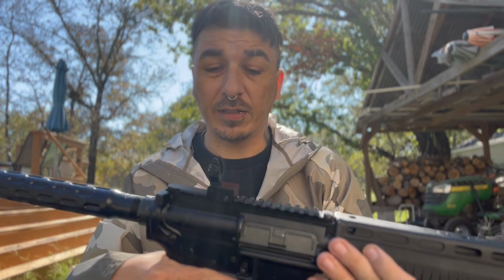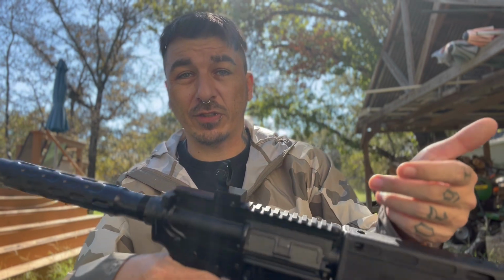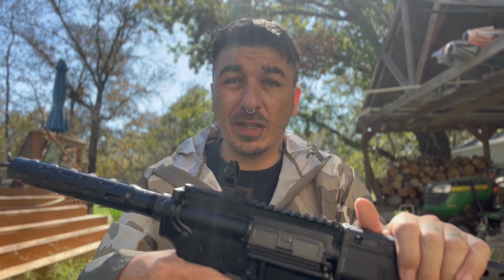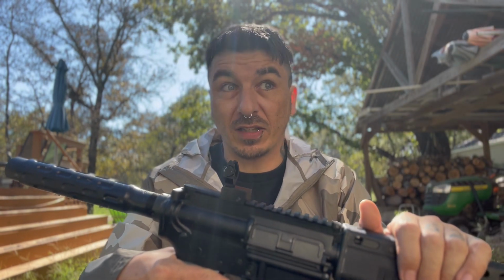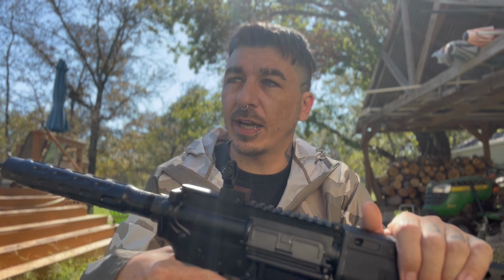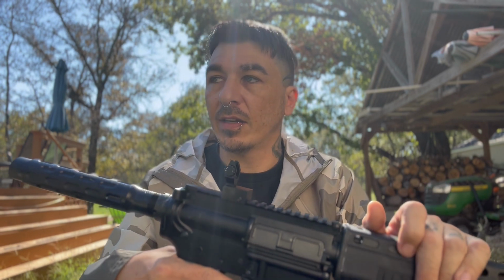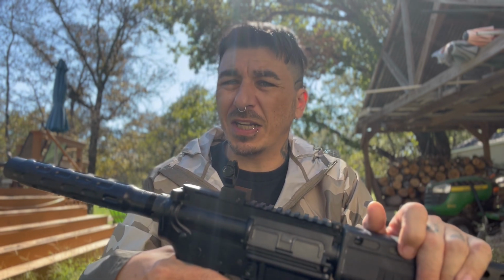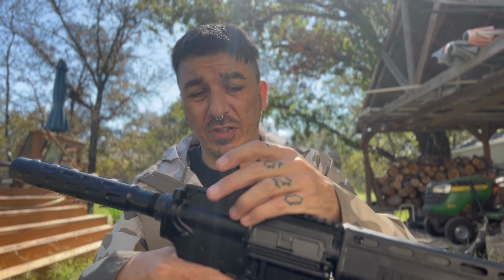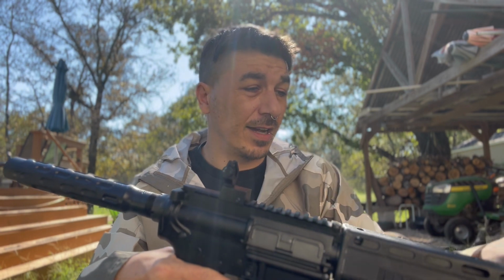But frankly, I never really found the use of that whole feature to flip the M-LOK sights up with the press of a button. I guess if you wanted to suddenly co-witness, that's one option, which I guess I have done in the past when I had a Gen 2 Galil ACE. But I don't think it's that important of a feature, so it doesn't bother me that you have to press the plunger on here. Frankly, I'd rather have the more solid lockup.